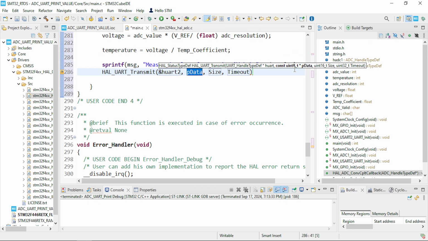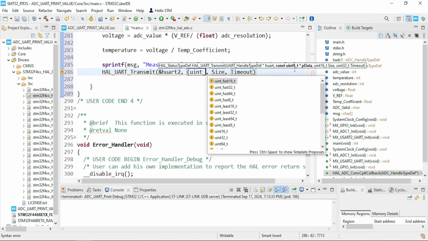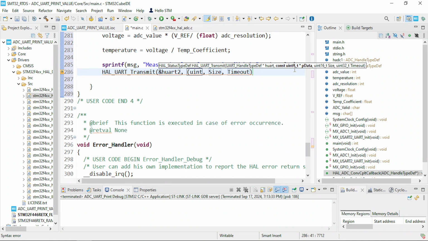Data is our message, but we have to first convert it into uint8 underscore t, because a character is 8-bit long, so typecasting the message.